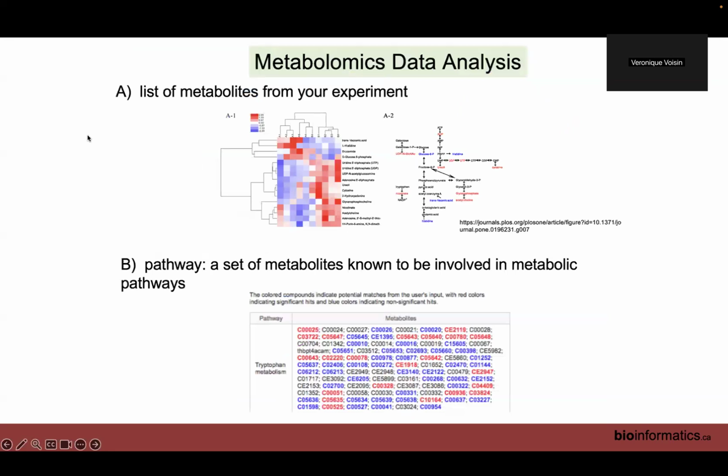Now, what if you have metabolomics data? It's the same as the microRNA. What you have is metabolites, not genes. So if you want to do pathway enrichment analysis, well, you have two choices. The first one, A, is that you look at your metabolites that were up or down regulated in your experiment and try to find the enzymes responsible for producing these metabolites. And then you look at the enzymes and see if they are up or down regulated. The second way is to use a pathway database containing only the metabolites in the pathways, and then do your pathway enrichment analysis on this.